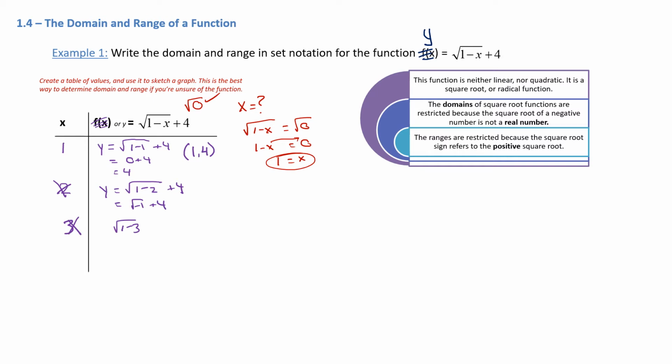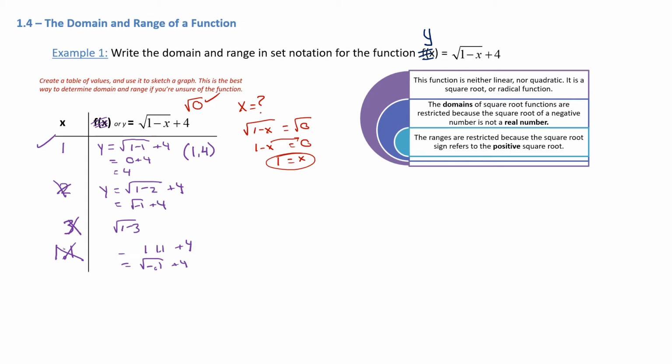And the pattern is always, even if I go just ahead, I already know 1 works, so let's just try 1.1. If I try 1.1, I'm going to get y equals the square root of 1 minus 1.1 plus 4. No, that's going to give me negative 0.1 plus 4. So I can't use that. That's important at finding the vertex, because once you find the vertex, you're only going to be able to use x values on the right or the left of the vertex. So I can't use any of these numbers.